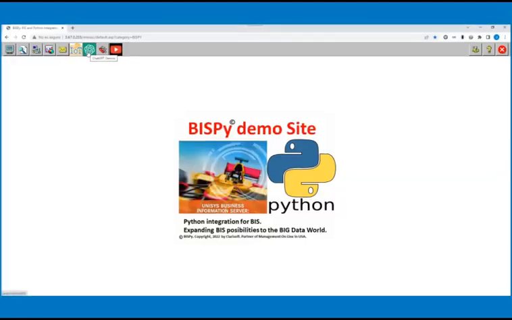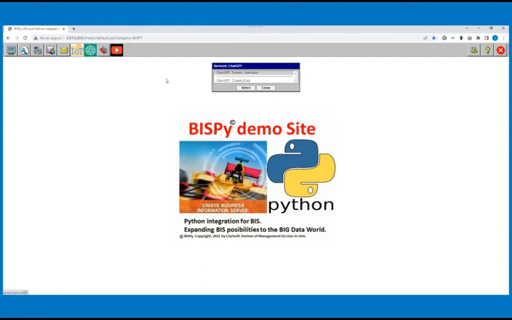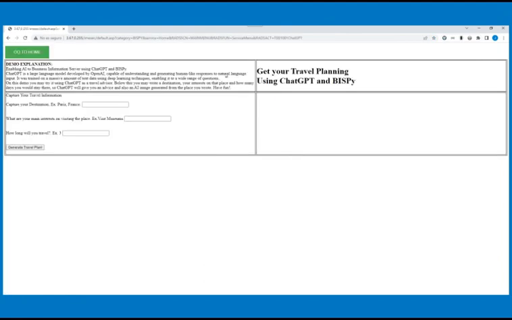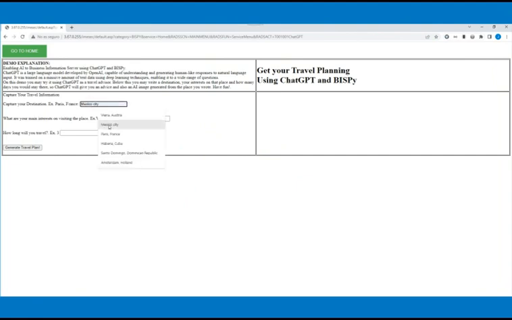Here we see two options corresponding to the two demo examples to be presented. Let's choose the first option, ChatGPT Travel Advisor. In this demo, ChatGPT will be used as a tool to recommend what to do during a trip to a place we choose, based on the interests we have in the trip and during a certain number of days that it can last. By typing the desired options, ChatGPT will respond with a recommended agenda with the places to visit.